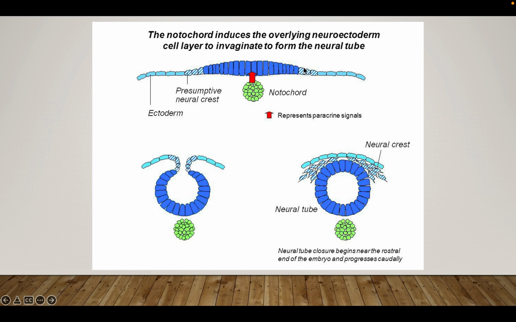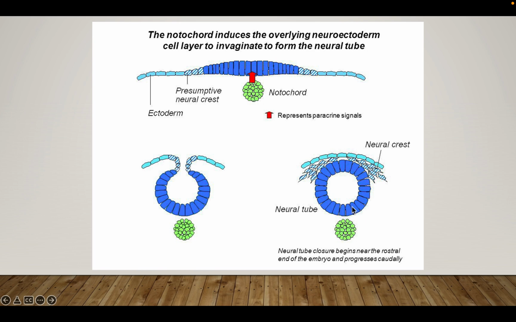So we see this large neural plate, and we have a couple of different cell populations. So we have ectoderm over here. We have something that will become what we'll call our neural crest, and then we have this middle layer here. And so what you see begin to happen is these two areas of this neural plate begin to fold back and kind of invaginate upon itself. At this point, we're calling this a neural groove. And then when these two edges actually touch, they fuse, and we get something known as a neural tube.